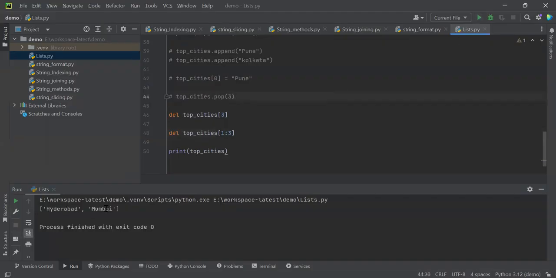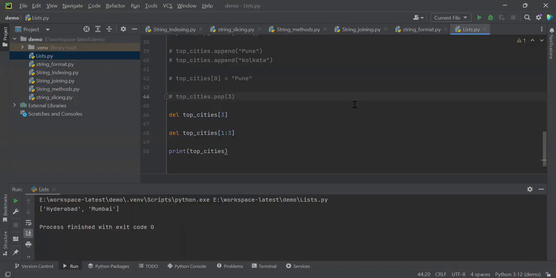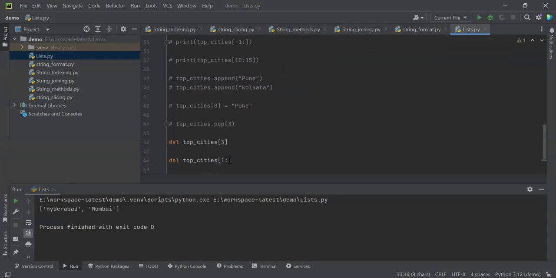Now you see that I have Hyderabad, Mumbai, Delhi also should be there. Okay, we are saying that's up to 3, right? Three in the sense, okay, Bangalore is nothing but 2 only, right? Yeah, that is the 3rd position.